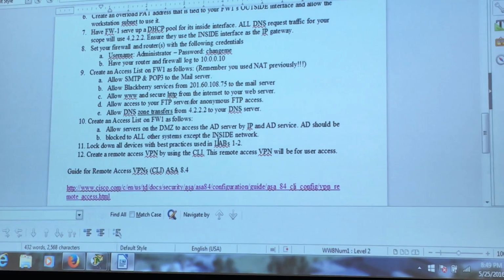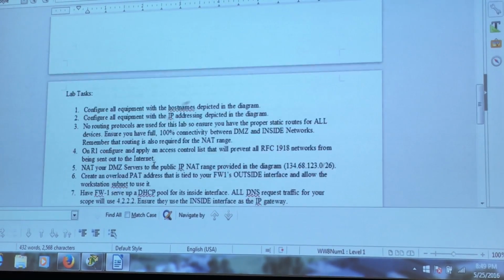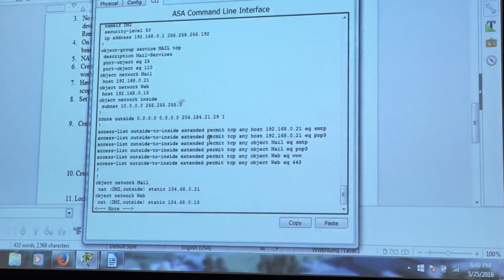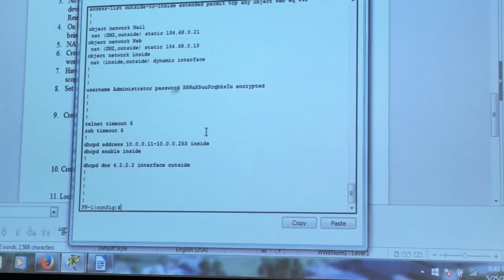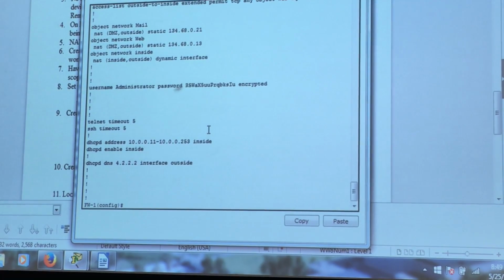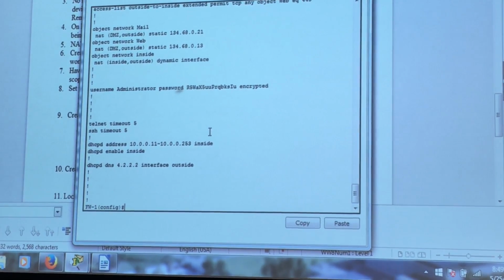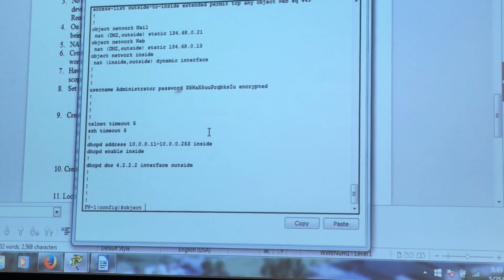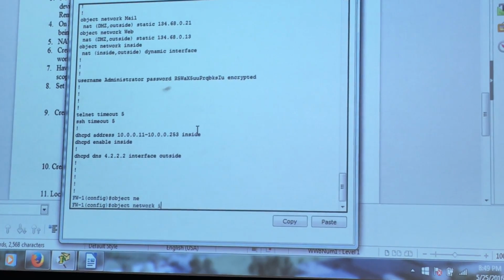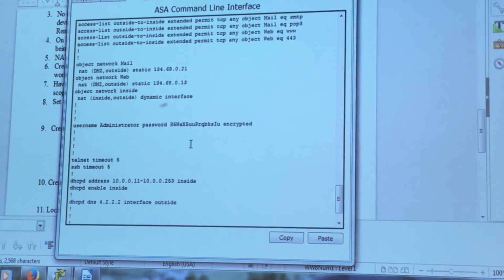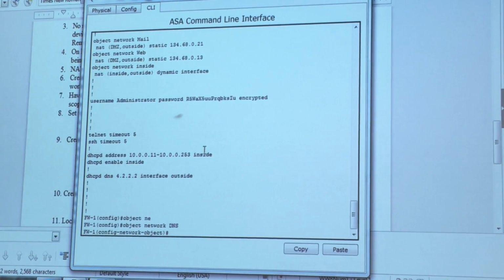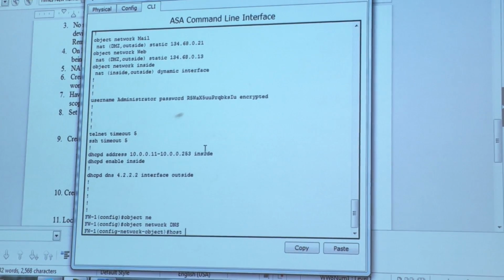So what is my DNS server IP? I haven't even made a network object for that yet, have I? All right, let's play. So, no, I have not. I have not made a network object or a NAT for my DNS server. So, I need your help, guys. Object, network. I'm going to name it DNS, all capitalized. Single IP, right, a host.